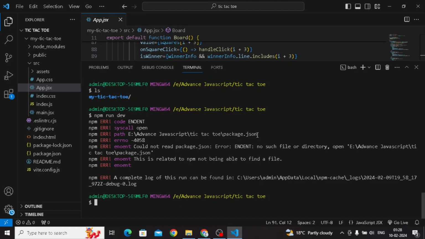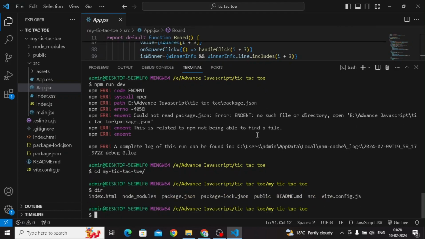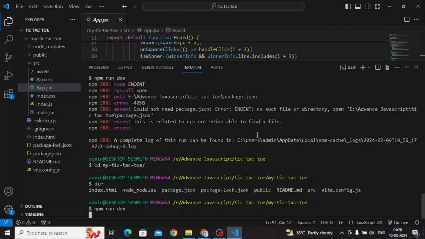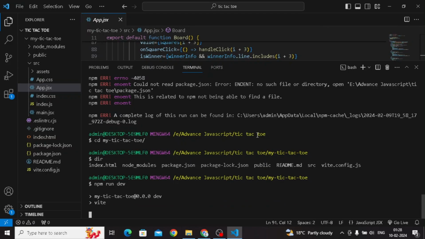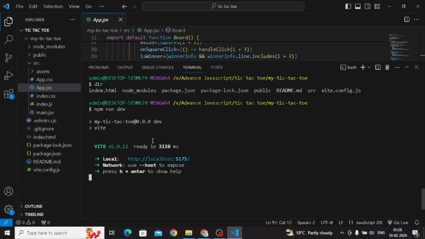Did I miss something? Okay, now it's running. I just needed to change the directory to my project folder. So you can Ctrl and left click on the local link provided by the IDE, and it will redirect to the output.